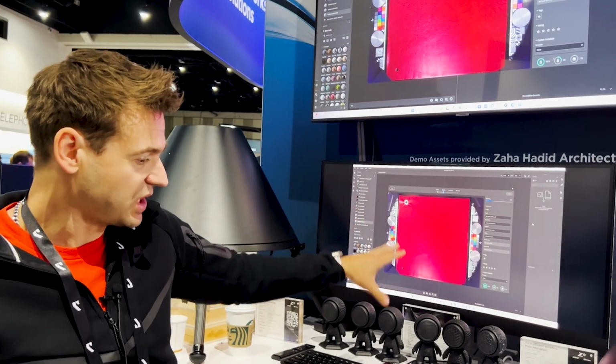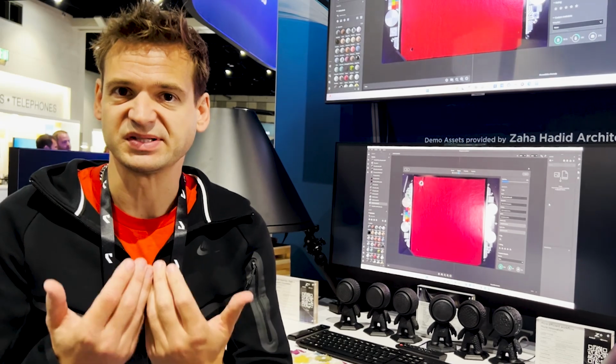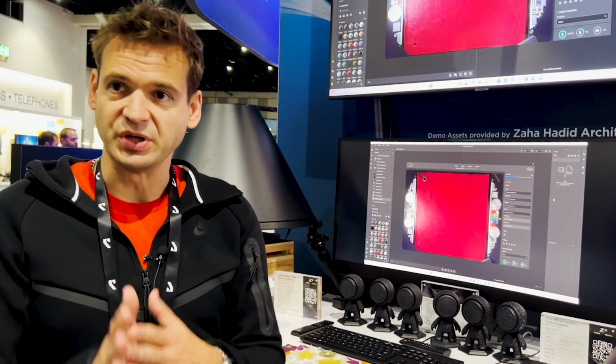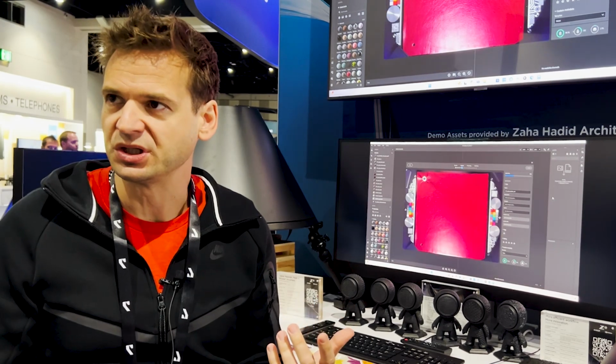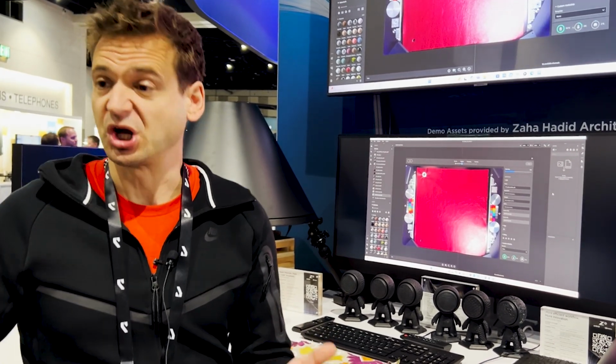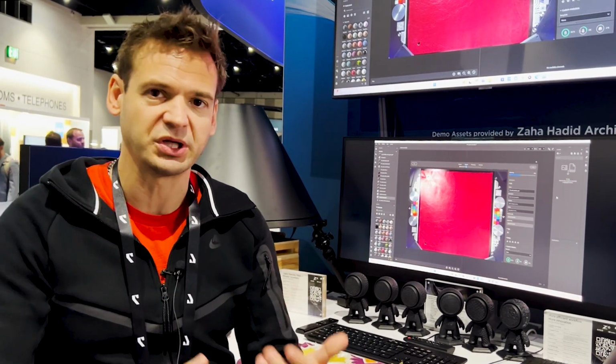Once we have this material scanned, then we can continue working in Sampler and we can continue adding procedural parameters. For instance, if you want to add something like stitching or you want to change the color, you can do that after the fact. So you're going to have your physical sample, but then you can continue working in a creative sense.